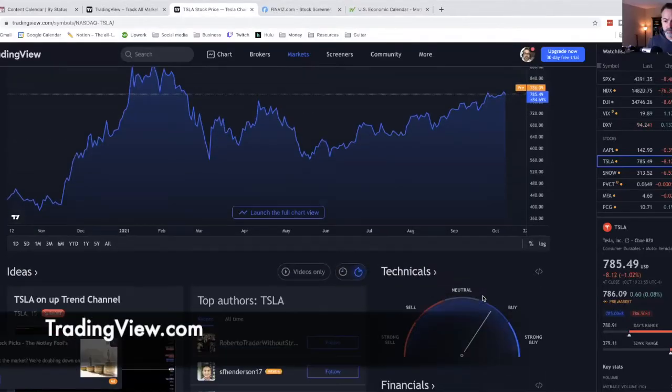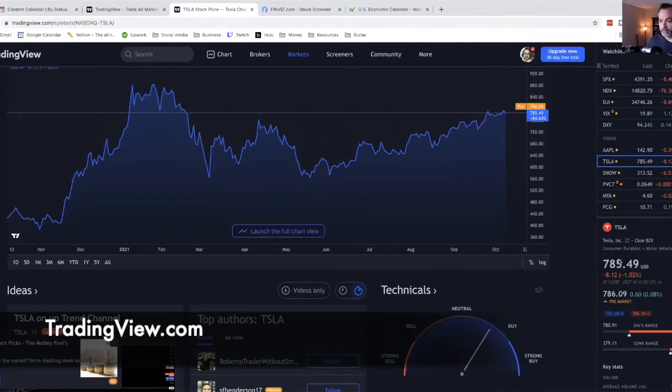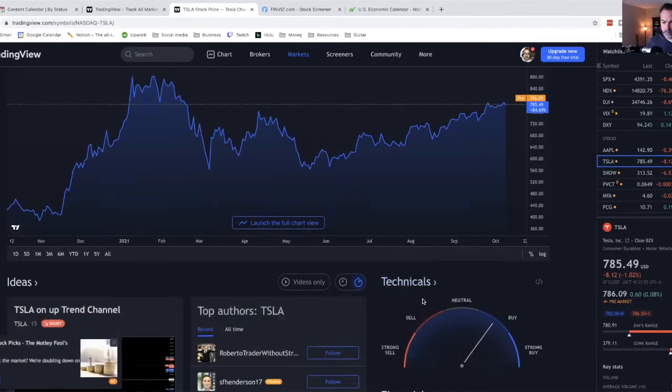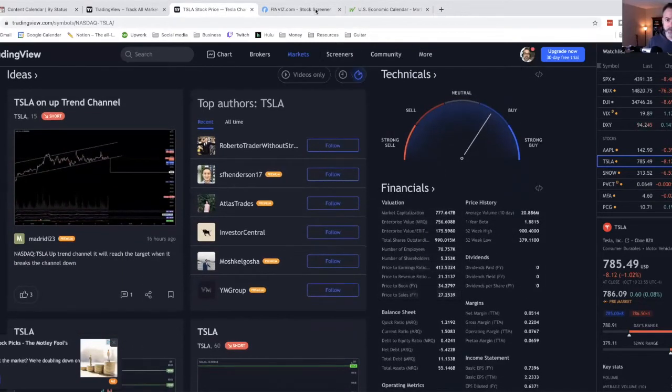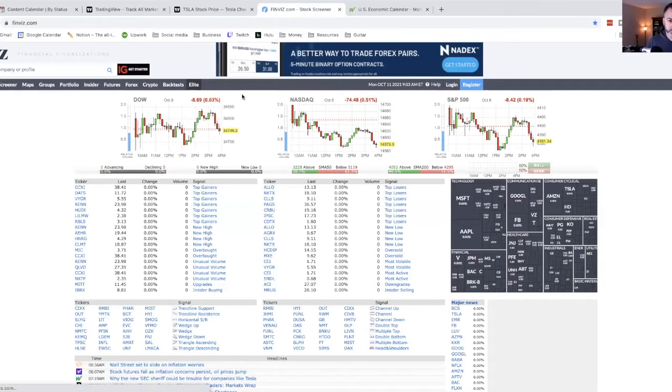I even use other software when I'm thinking about making trades. For example, I use a platform called TradingView. TradingView does a lot of the same things that TD Ameritrade or some of these others do, but I like the user interface for the platform. It'll show me the 52-week high. It'll show me the financials of the company and some nice charts that I can manipulate.